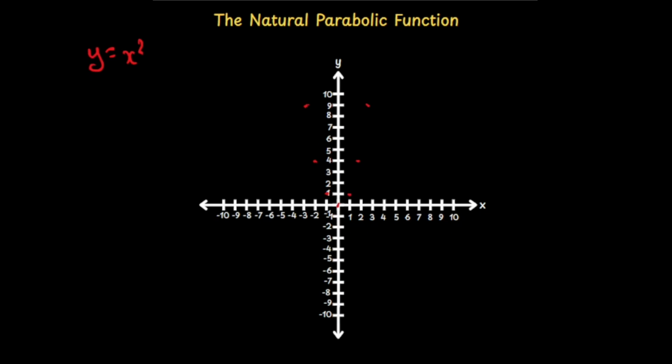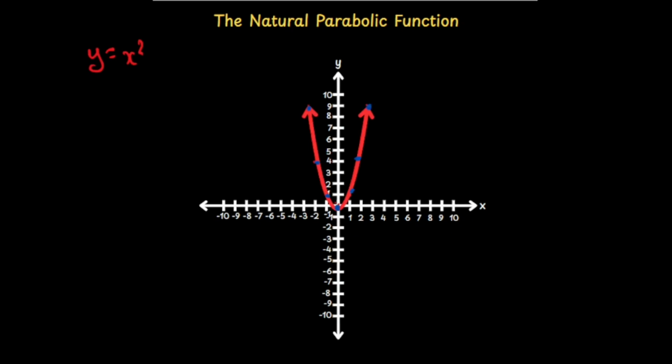of this function. Okay, so now that this function has been plotted for us and we can see the shape of it clearly on our Cartesian plane, I want you guys to take note of a few points, right? And these points will essentially tell you the properties of this function. The first thing I want you guys to take note of is the fact that this function has a turning point. That means that if I'm looking at this function from left to right, the first half of this function would be decreasing in y values until it reaches our turning point.